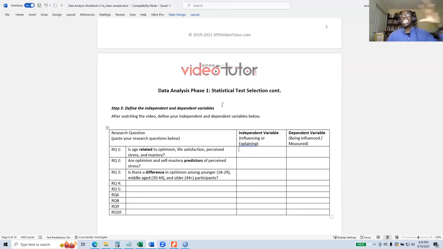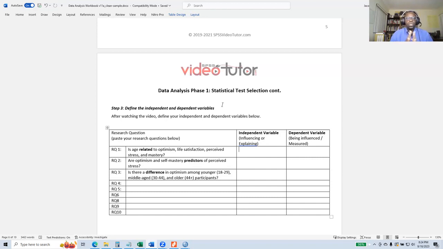So that thing is influencing the other thing. All right. Now, the dependent variable is the thing that is being influenced. So the precipitation, whether or not it rains or snows, is being influenced by something else. Okay. We call that the dependent variable. And if you're using regression, we call it the outcome variable. It's the outcome of something.